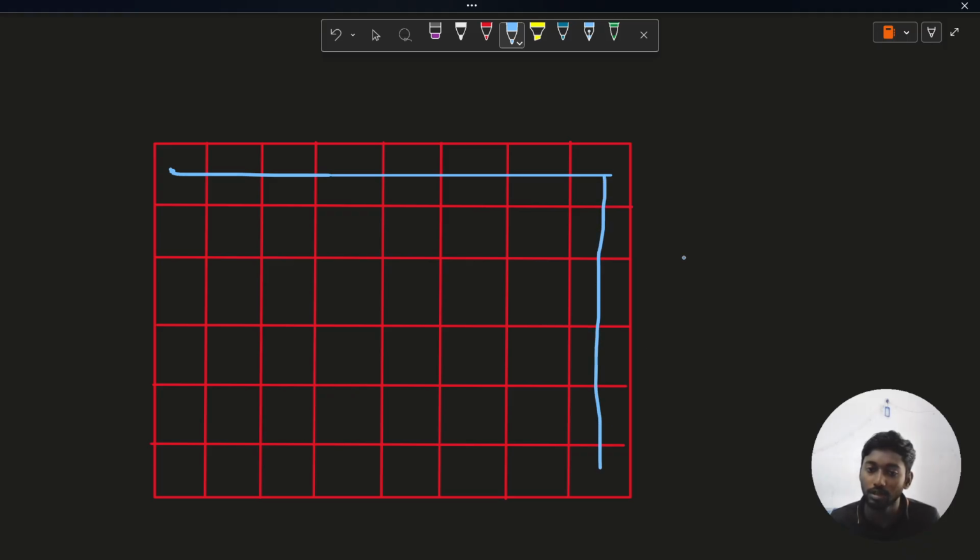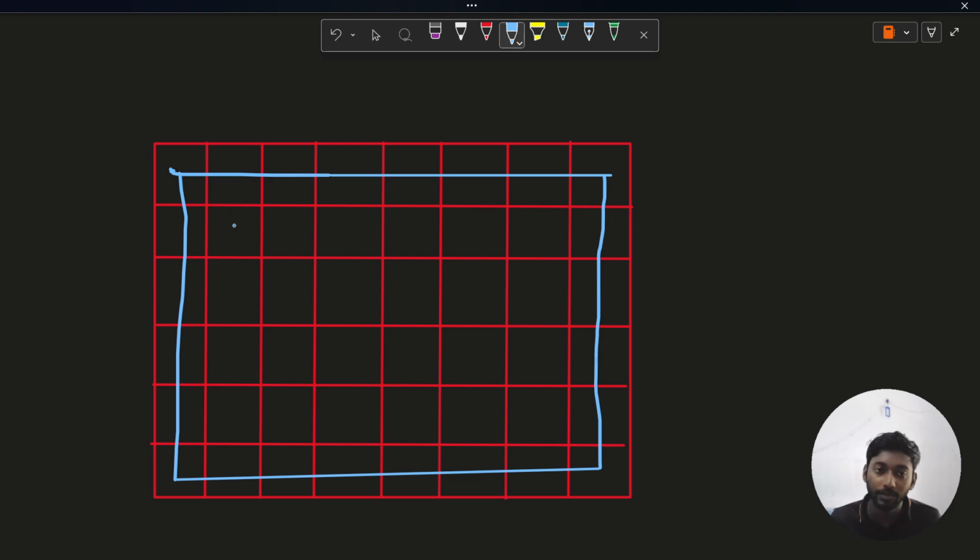I'm just explaining how we will simulate the path. Starting from here, we have to retrieve this outer boundary. Then we will go here and then here. So we have to write the for loop: first go right, then down, then left, then up.